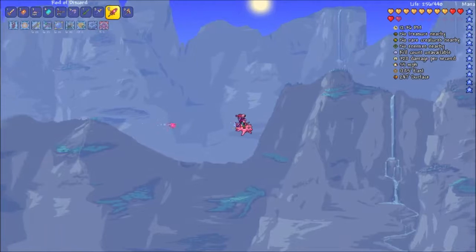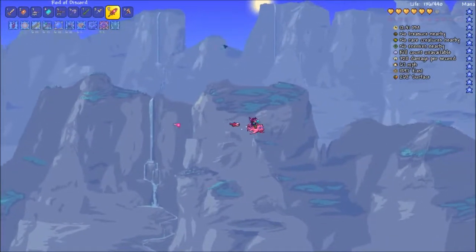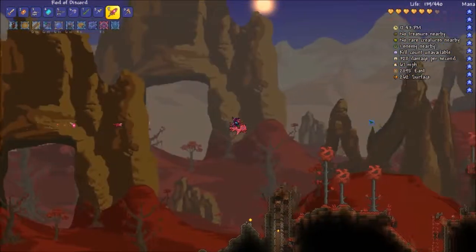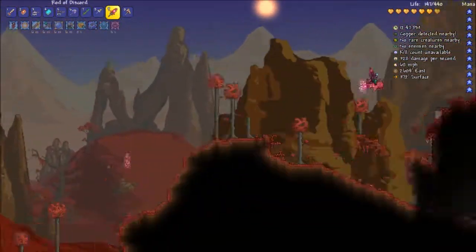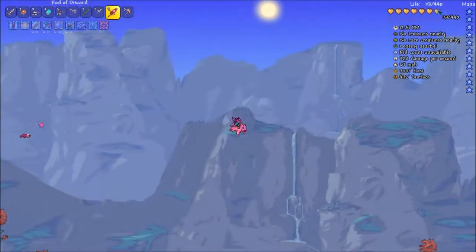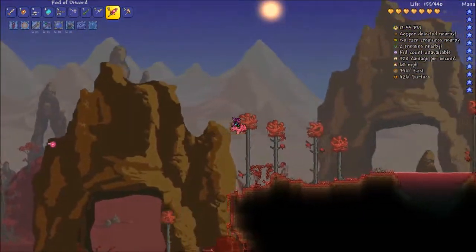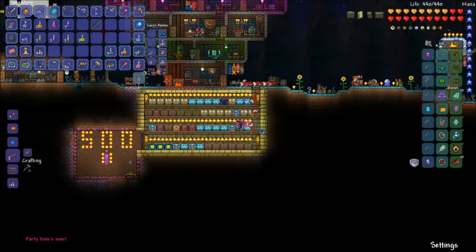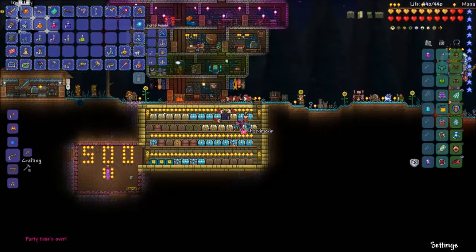Oh, here's a really good trick I figured out, while playing modded, but still, because I never got the Rod of Discord anyway. If you have the Rod of Discord, you can use it to get below half health, and then Duckfish Run will be even better.